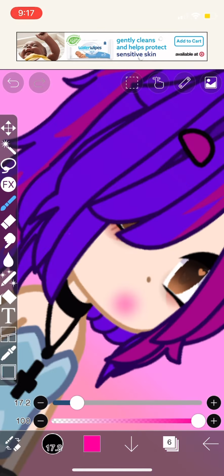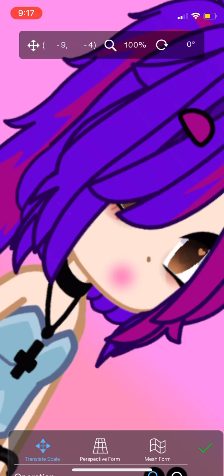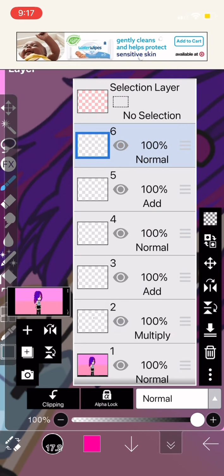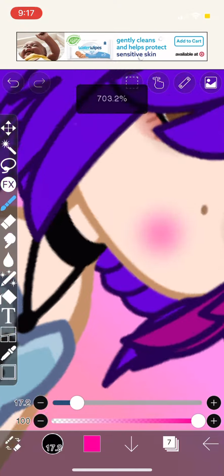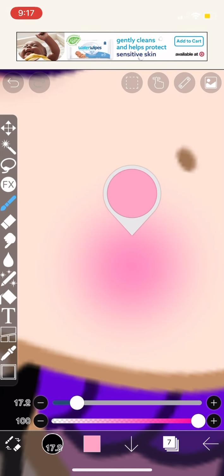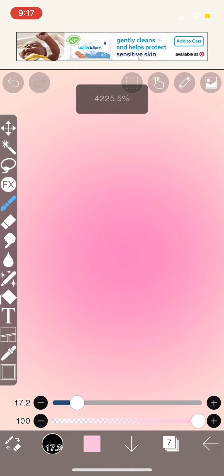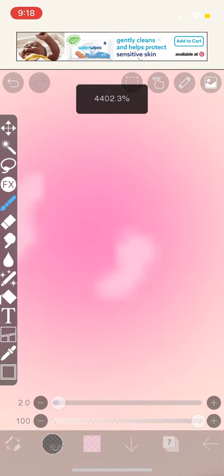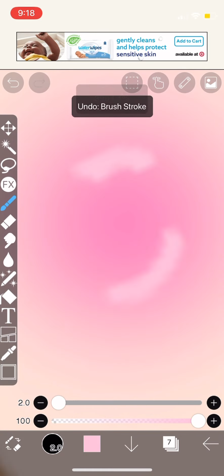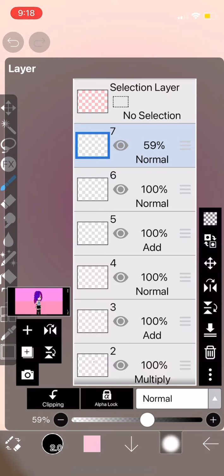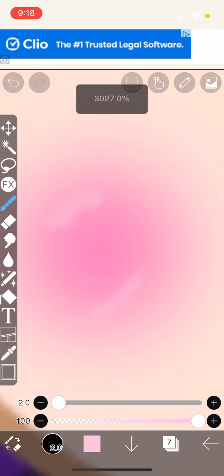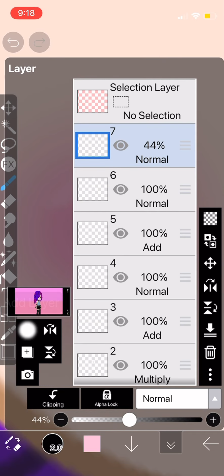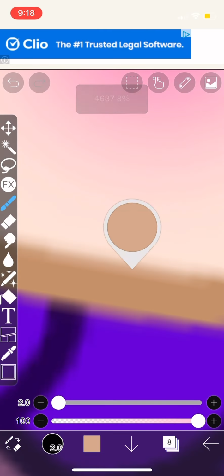So what you want to do is blend and blur that. Then you want to adjust it to however you want it to be. After you get it to be however you want, you're going to want to make a new layer on that lightest color of the brush, and just add shine. It can be however you want the shine to be hitting. Obviously this isn't way too realistic. I just like doing this. This is a completely optional thing.